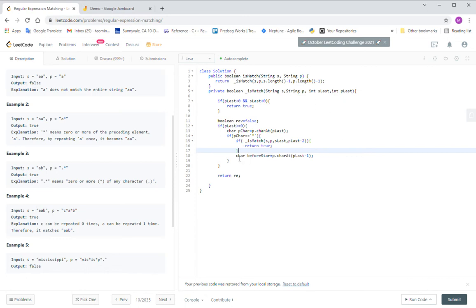So by this one, we need to compare this one with the last char from the string.